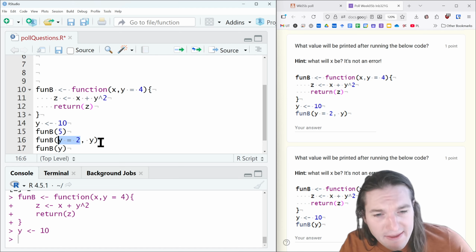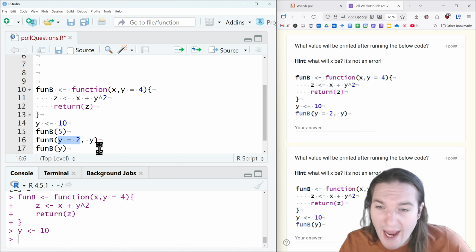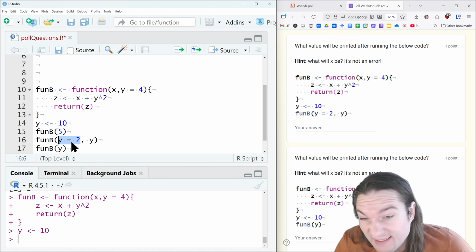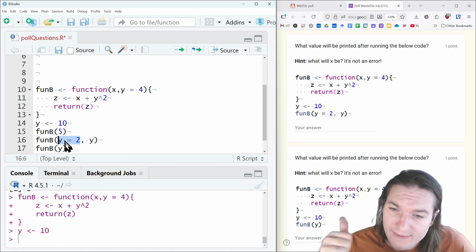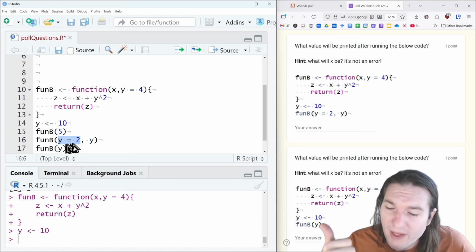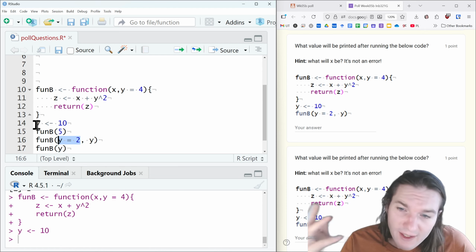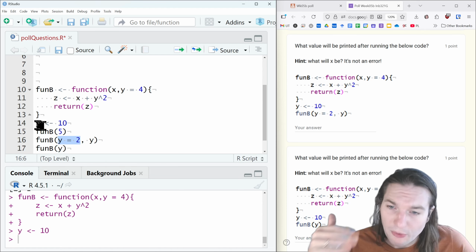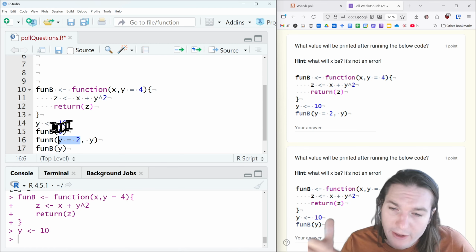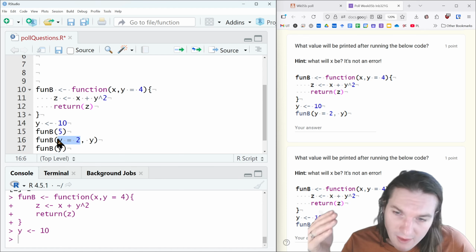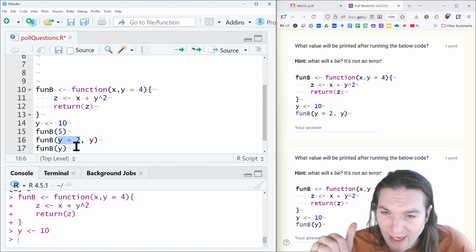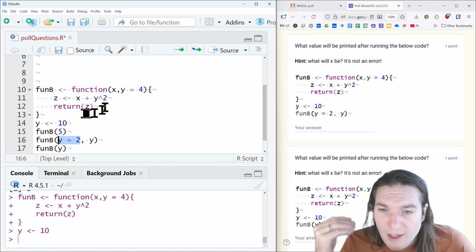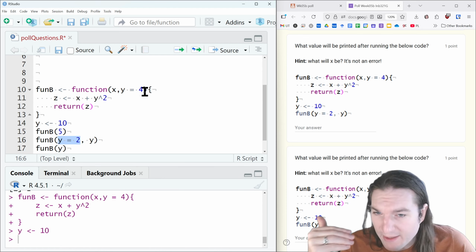And that is, I think, a legitimate confusion students might have, is that this is just kind of something you have to memorize. That the order for argument setting is the name of the argument on the left and the value you're assigning it to on the right. Just like with assigning objects, the object that you're assigning to goes on the left, and the values that you're trying to store inside of that go on the right. The object inside the function, so the argument, and the values I'm trying to assign it. So here, that's going to overwrite the default value of y.